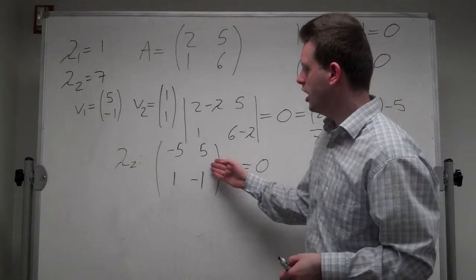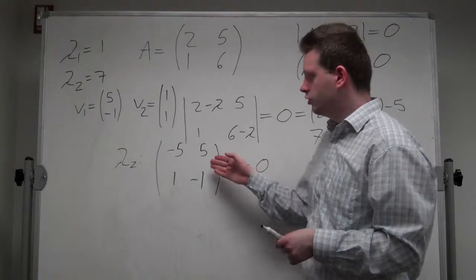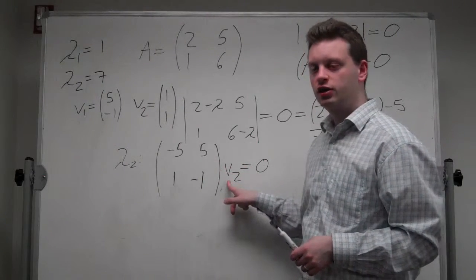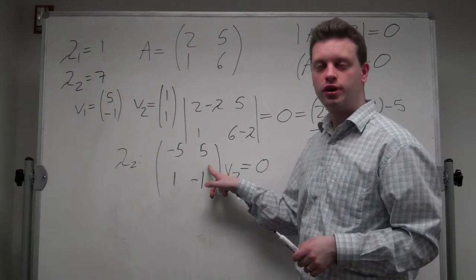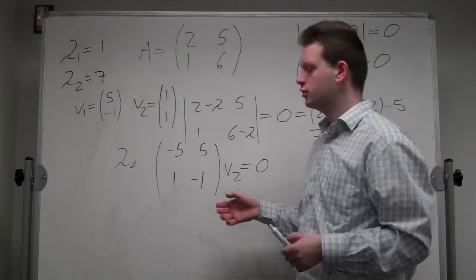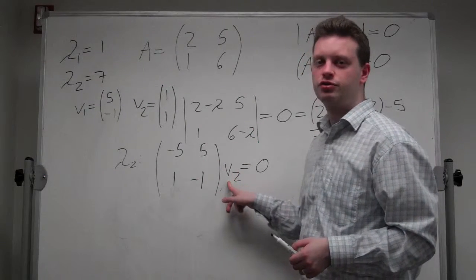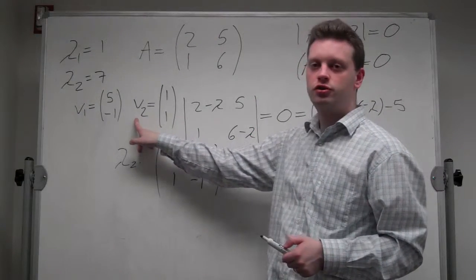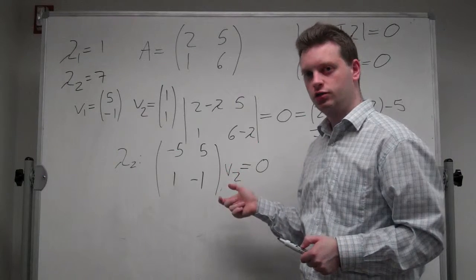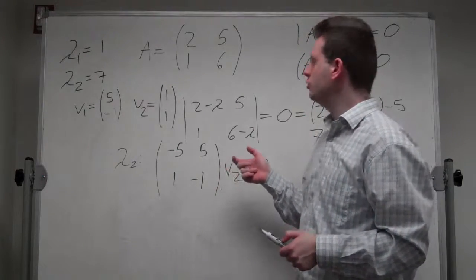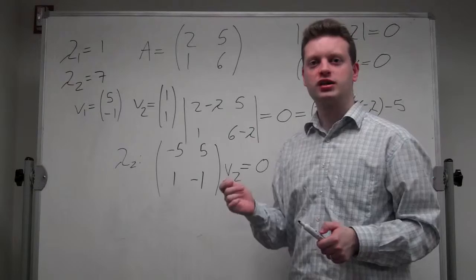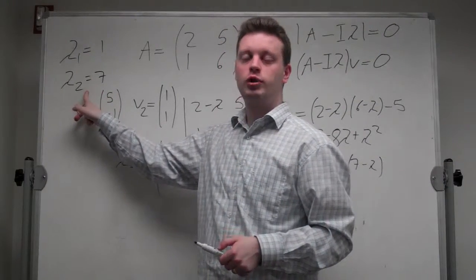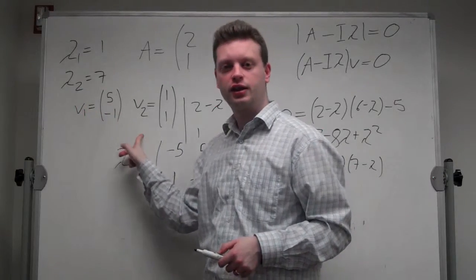Now if you don't see immediately how to get to the eigenvector, you can also write this down as a system of equations and solve it. Just note that the zero vector is also a solution, but to find the eigenvectors, you must exclude the zero vector. So let me give you another example which makes it much easier to calculate the eigenvalues, but potentially much harder to calculate the eigenvectors.